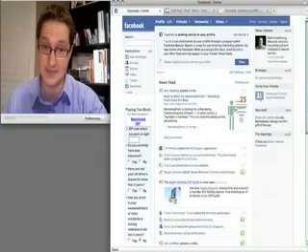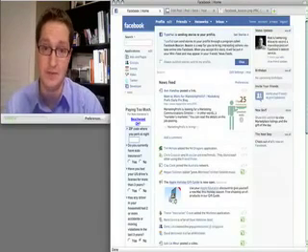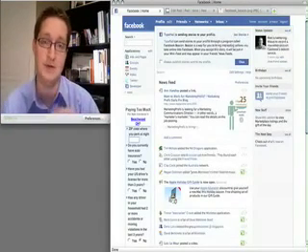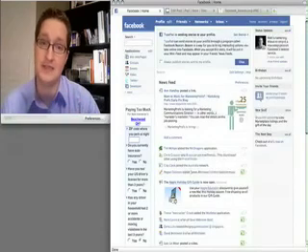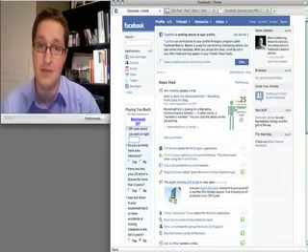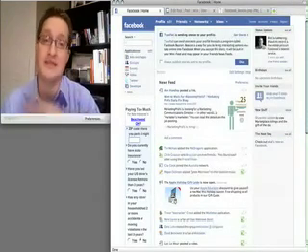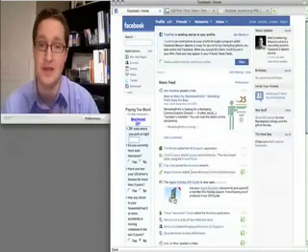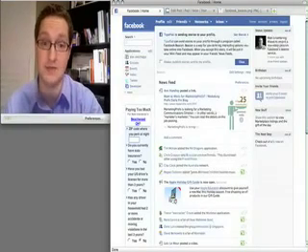The very top thing says TypePad is sending stories to your profile. So Facebook knows that TypePad has installed this. It doesn't know that I'm authorized or anything like that. So any service could be sending this to Facebook, but Facebook knows who it's coming from. So it knows it's coming from TypePad.